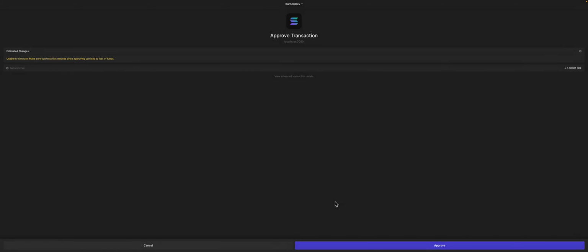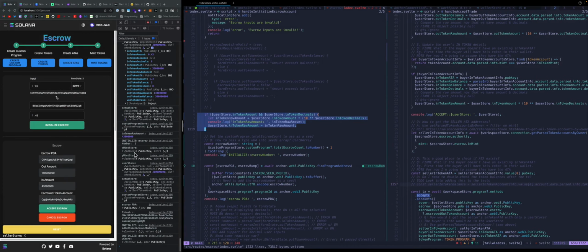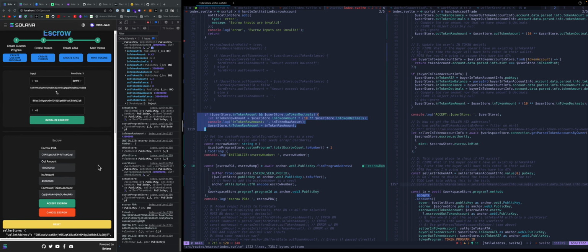If I hit continue, hey, it worked. It worked. So it used the existing PDA. That's fine, but it failed the first time around. But now that I've fixed the seed issue, we now have the in token raw amount. See, it does a compute 0.43 when they convert using the decimals. That's what that is.